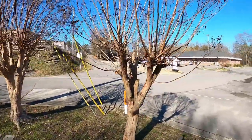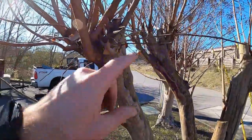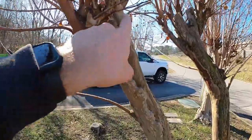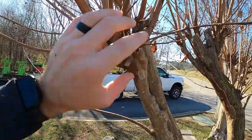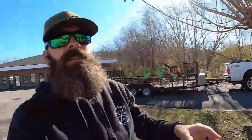bad spots in it. So what we're doing here today is trying to trim them up to get them to start growing branches again, instead of where people come through with a chainsaw and hack them off. So as you can see here, they basically come in here and cut the tree. As this main limb comes up, they cut it off right here with a chainsaw and just cut these limbs off with one hack. And it just looks disgusting.